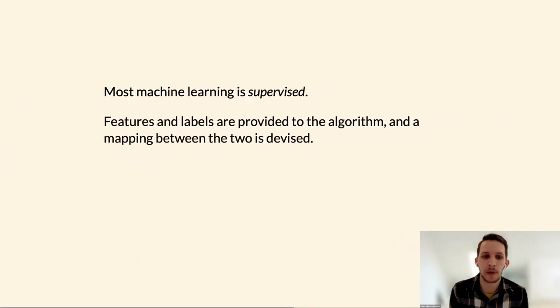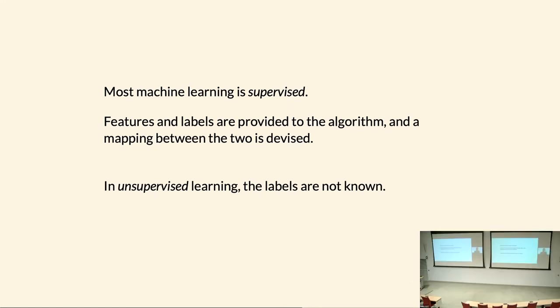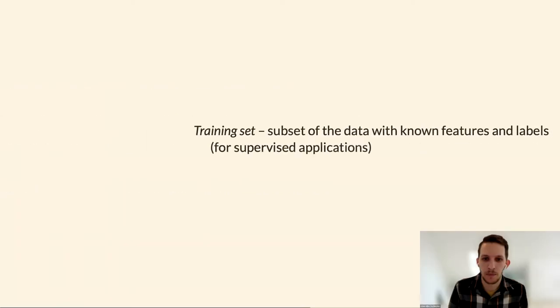Okay. Most machine learning applications are supervised. This is essentially everything that I have described thus far. And this is where we have, again, known outcomes for a subset of the data, and we want to map from our feature space to those known outcomes. In unsupervised machine learning, the labels are not known, and we'll have a lecture on both unsupervised and supervised applications later. But in unsupervised learning, the idea is basically, can we find ways to derive clusters within the data set?